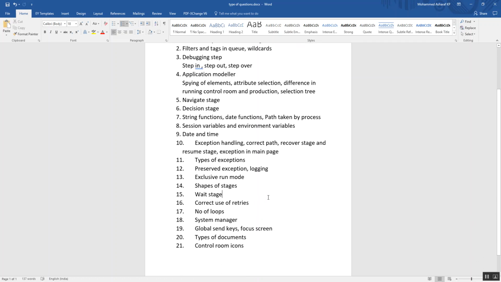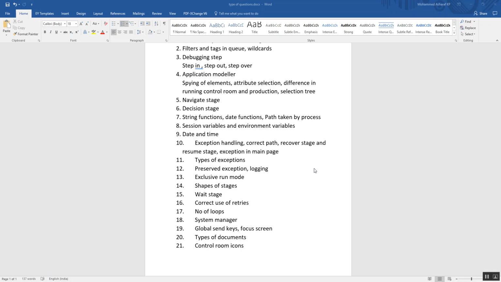The 16th one is correct use of retries. They will provide a diagram, and sometimes they will provide the retry stages, and sometimes they will not.